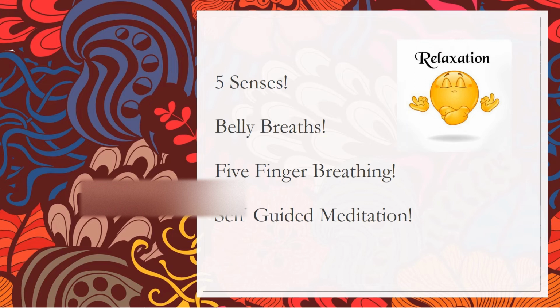So some of the techniques we'll go through, because again, giving tangible tools to help with those feelings is so important. So these are some of my favorites. The first one is the 5 senses activity. So when you're feeling stressed or you're upset about something, take that moment of pause to focus on your 5 senses. So 5 things you can see right then and there in the room. 4 things you might be hearing. 3 things that you can touch and how they feel. 2 things you might be smelling, and then 1 thing you might be able to taste in that moment.